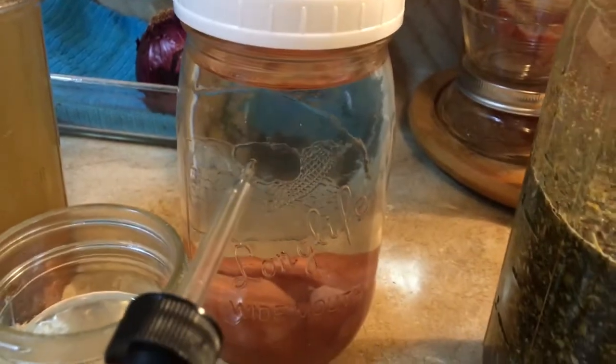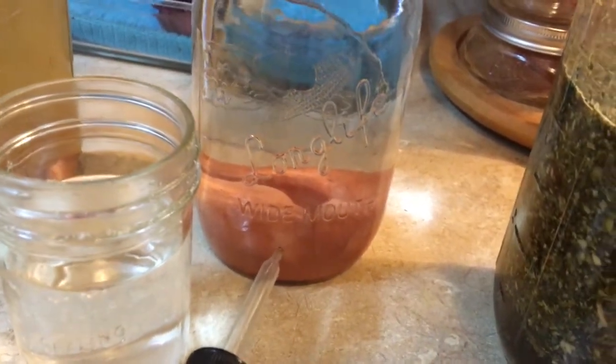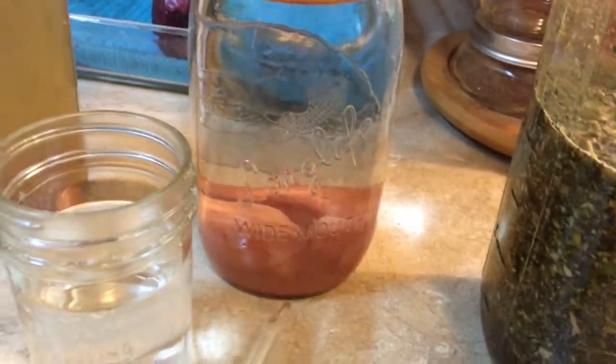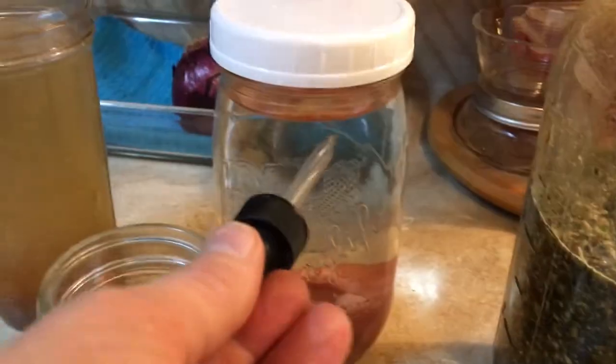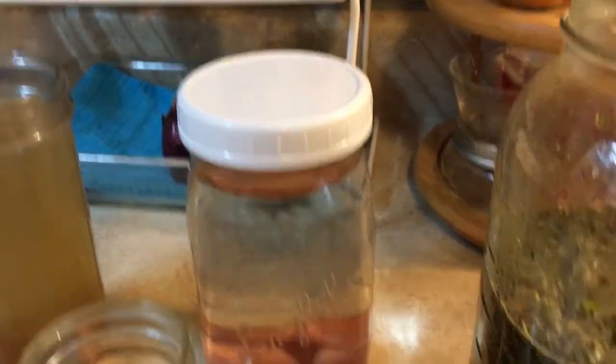But when the water reaches 26% saline, the rocks stop melting and the equilibrium is reached. So this is the 26% saline solution here. It's basically the liquid you see here. I just poured it off here. Then I add more spring water, and then it brings itself back up within 24 hours to that 26%.